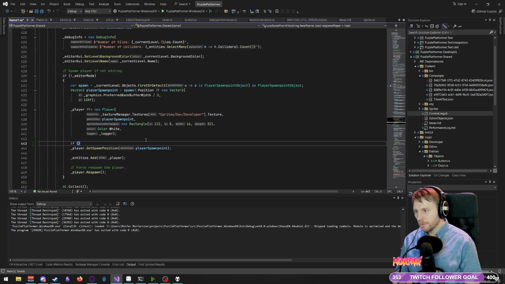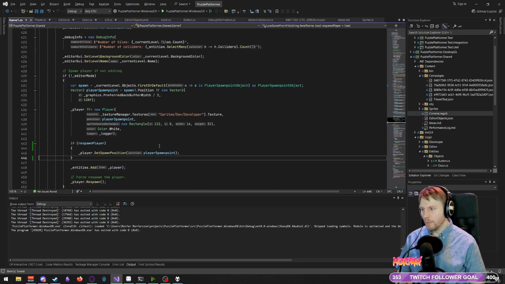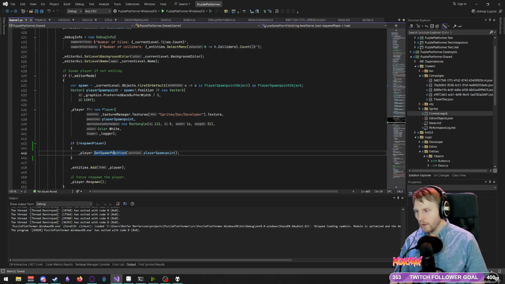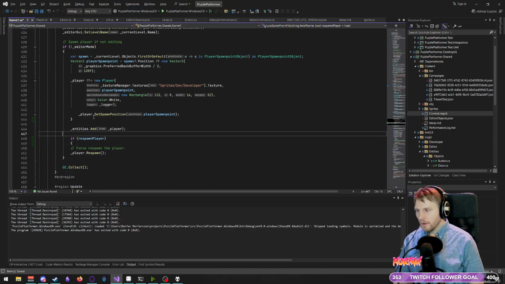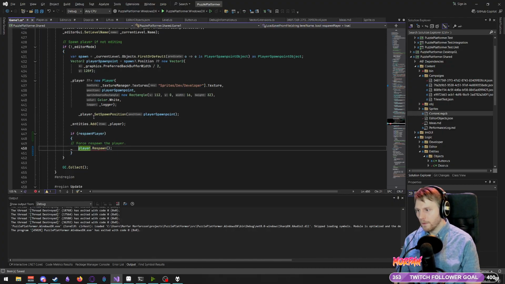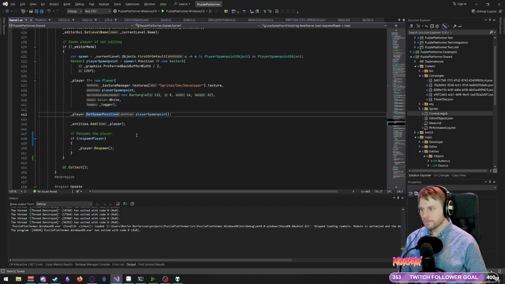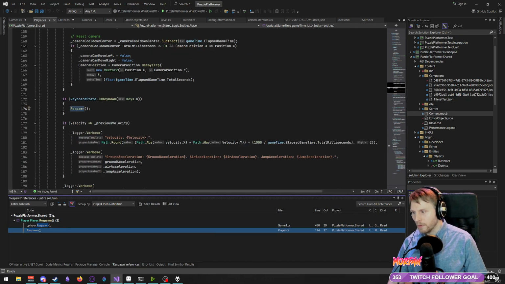Here, so if... Respawn player. Wait, this just sets the spawn. Oh, wait, it's down here. And it's not force, it's... Yeah, so it respawns there, and I'm gonna press R.